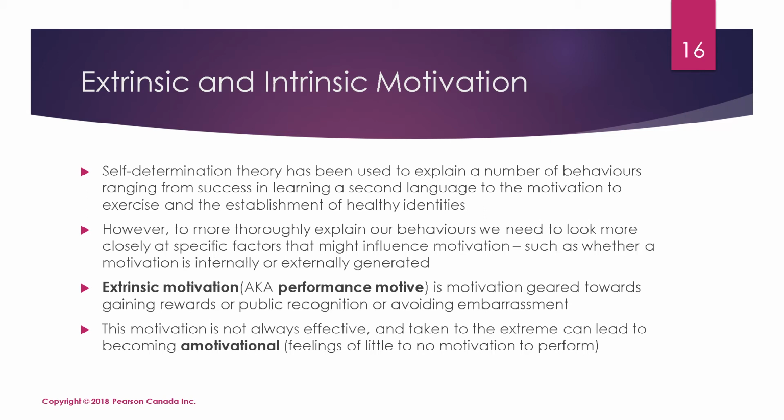So extrinsic motivation, which can also be known as performance motivation, is motivation that's geared towards gaining rewards or public recognition or avoiding embarrassment. So whenever we're talking about anything extrinsic, we're talking about something that's external. So in this case, we are performing a certain behavior to get some kind of external reinforcement, whether it's an actual tangible reward, whether it's somebody telling us we did good, or even just avoiding a negative outcome. Those would all be examples of that external, extrinsic motivation.